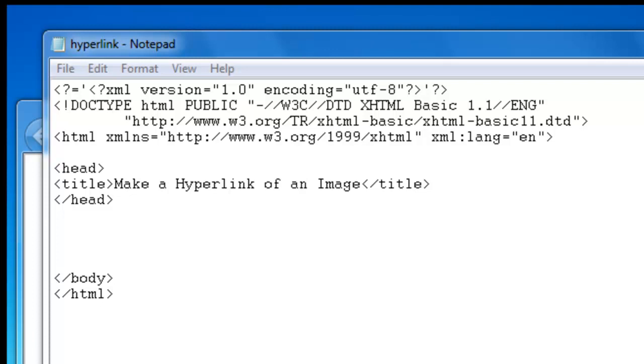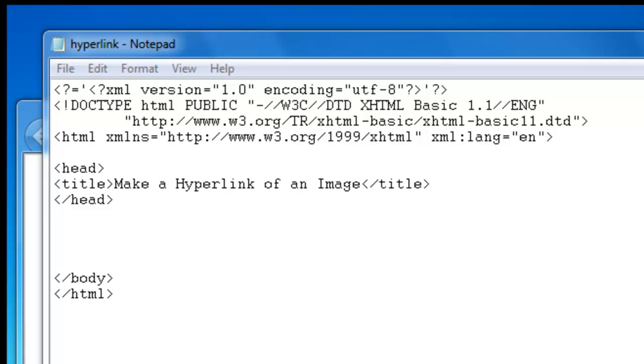In tutorial 9, we learned how to create an external link, and in tutorial 13, we learned how to add pictures to your website. Today, we will work on making the picture itself an external link, hyperlinking your image, as a lot of people call it. And everything we need to know we have already covered, so this is going to be easy.